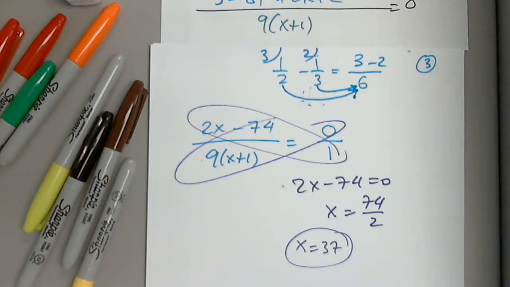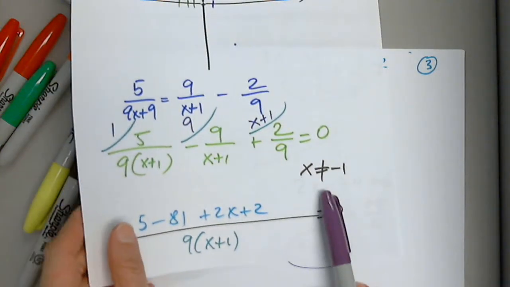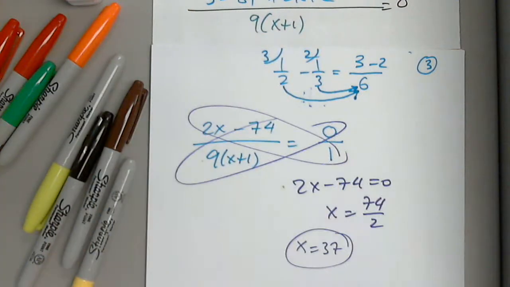I must check against the restrictions. I cannot just move on and say this is it. I wrote restrictions from the very beginning. This is the only one. I didn't get that, so this is the correct answer. So be careful with that method with multiplying, because you have to be very careful with that. This, I think this is easier, yes.